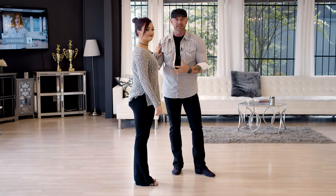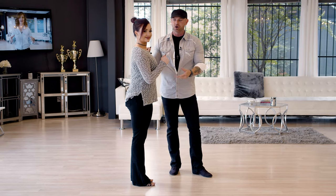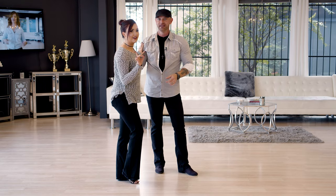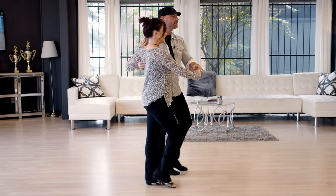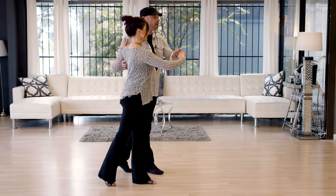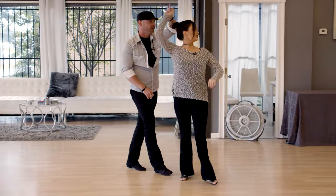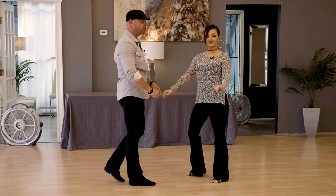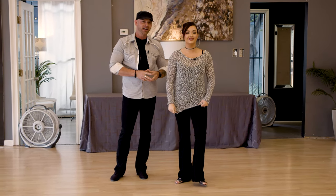Now, the first thing I'm gonna say is that I have a different rhythm than Rose has. My rhythm is just gonna be that straight quick, slow, slow. Hers is just a whole bunch of quick. So if you watch her footwork, she is just spinning a lot. Hard work, spinning. Right. So she's gonna be going quick, slow, slow. But if you watch her footwork, she's gonna be going quick, and quick, slow, slow. Okay, so that is a lot of turns for her. I don't want to count it, but you can probably rewind this and figure out how many times. This is a bunch, okay?